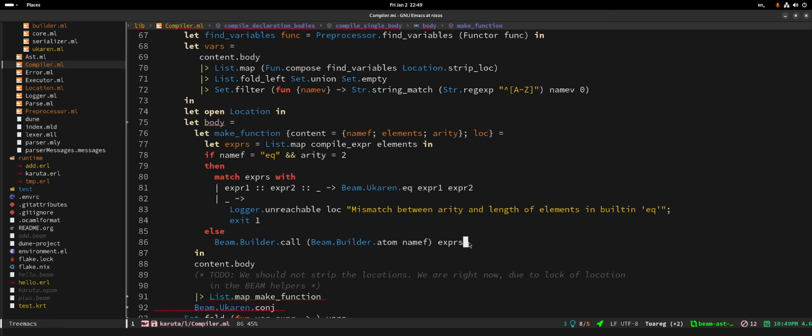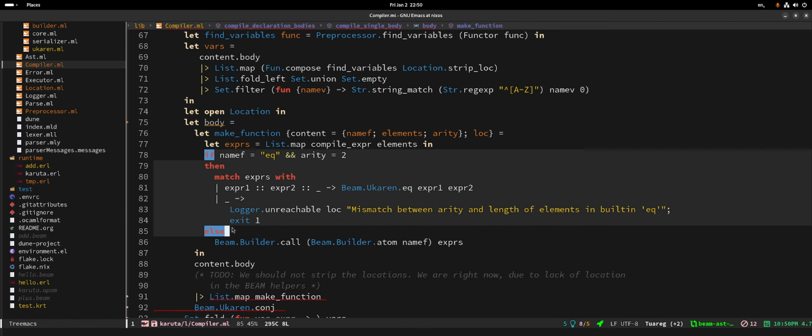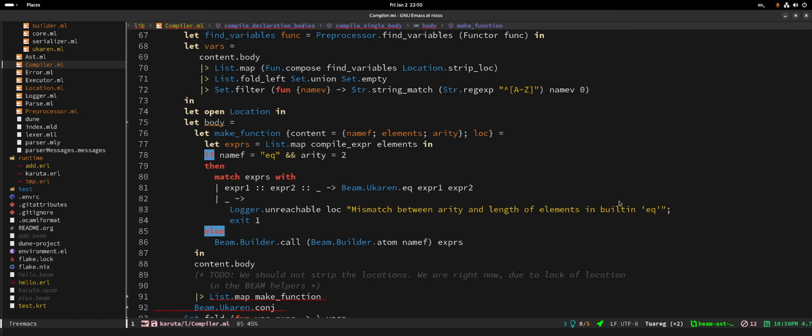No. Those are the expressions, the compile. This is the result of compiling the body. I'm using the same binding in two places. In this case, they are args. No, they are the arguments of the call that we are compiling. Ah, I know what you mean. You're saying, okay, no, I agree now. These are also args for the EQ. Okay, never mind.